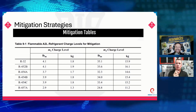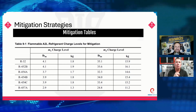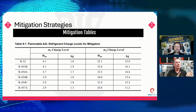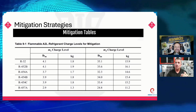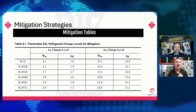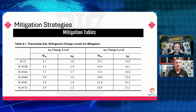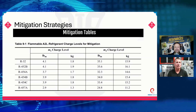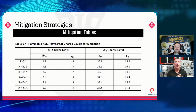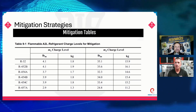But really what we're looking at is the systems that will not be required to have mitigation will be in that approximately 4-pound range. So ductless units, especially 1-to-1, probably not going to see any mitigation. Even if we get up into that 5-ton range, if it's a 1-to-1, there's a real good chance we're not going to see any mitigation because it's going to be under 4 pounds of refrigerant. We have window units. If people didn't understand, almost every window unit that you purchase today has R32 in it. It has for a couple years.